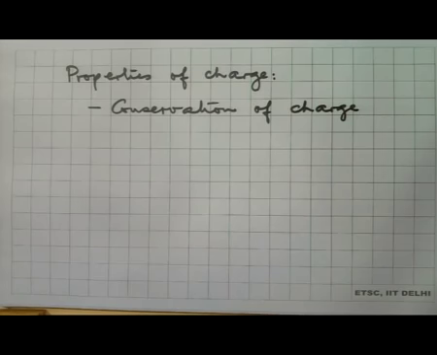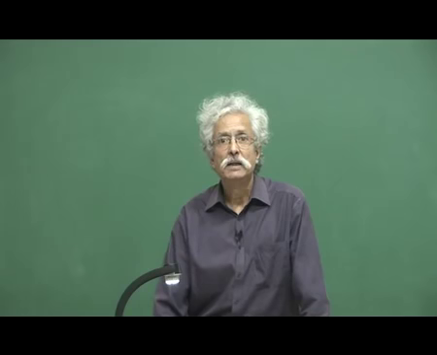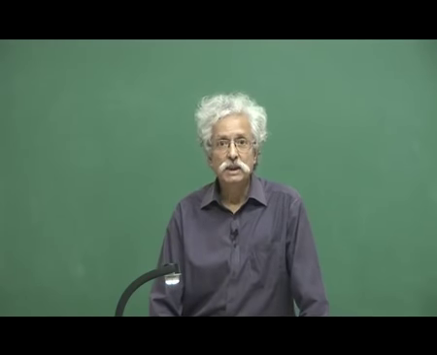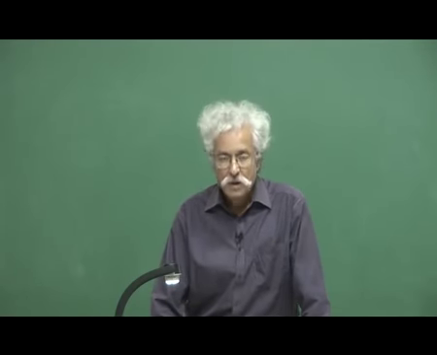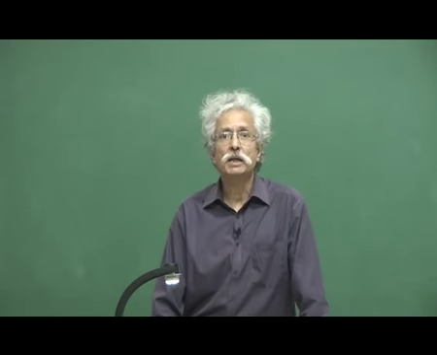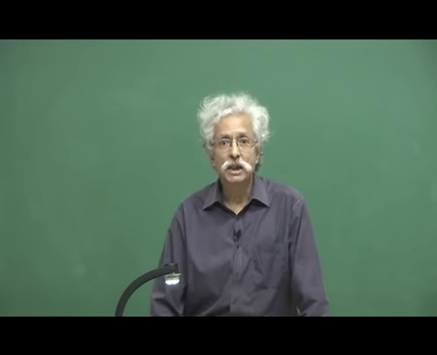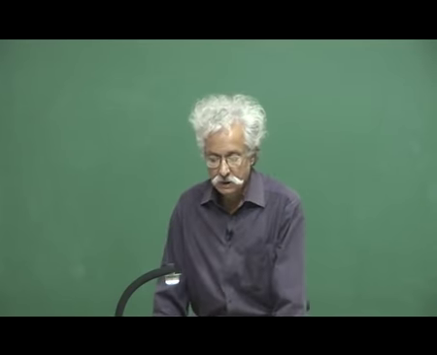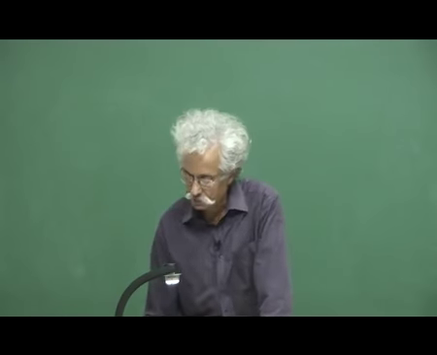It does not imply that the number of negative charges and number of positive charges is constant. As I mentioned in the last lecture, sometimes it is possible to generate new charges within the isolated system, but whenever you generate a negative charge, you will also in parallel generate a positive charge. So, the total charge of the system will remain constant, and this is a property of conservation of charge.